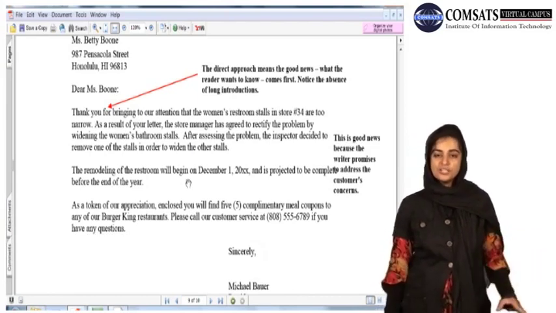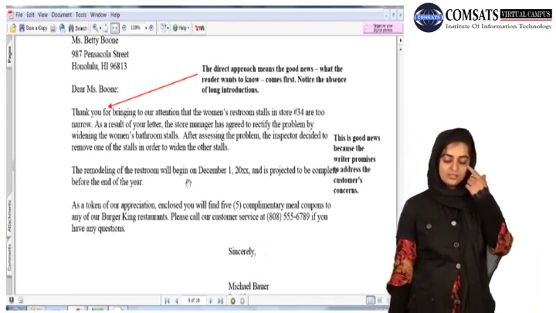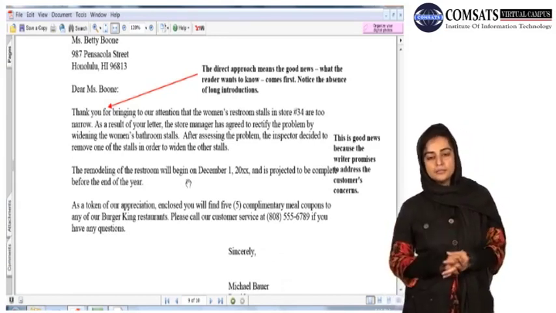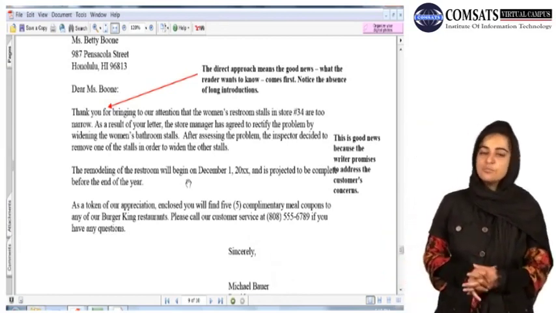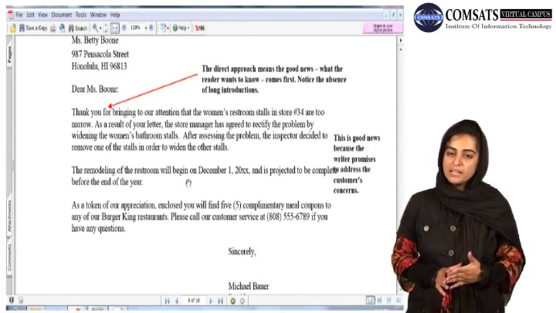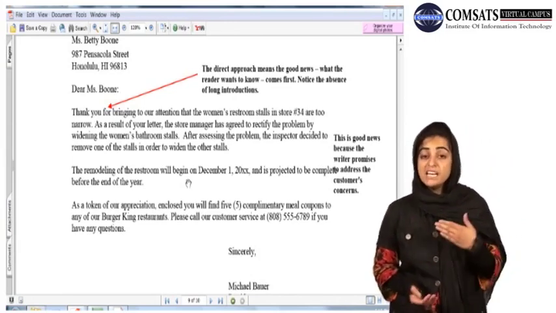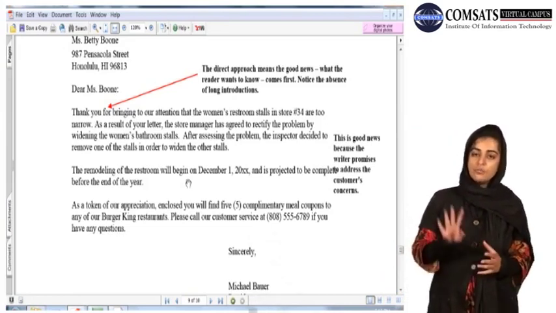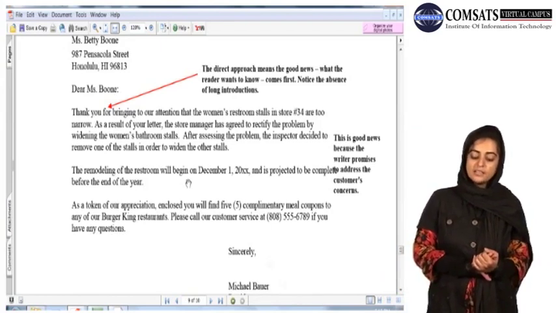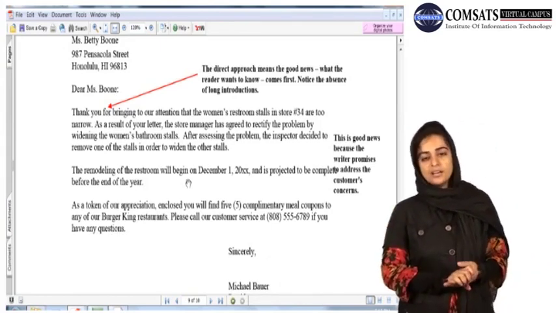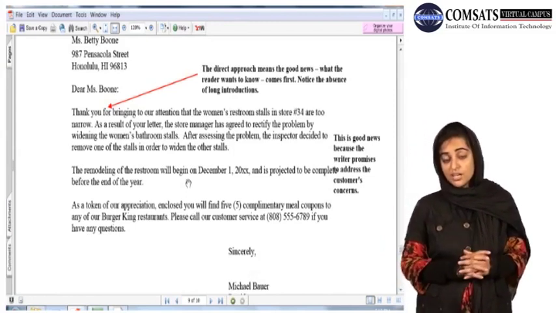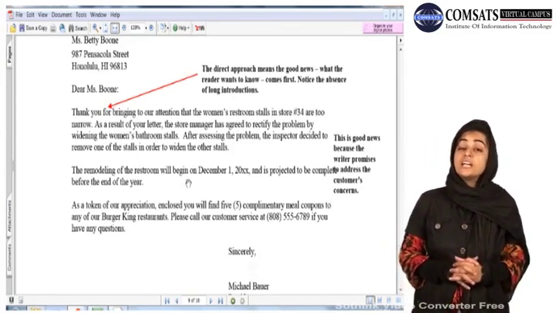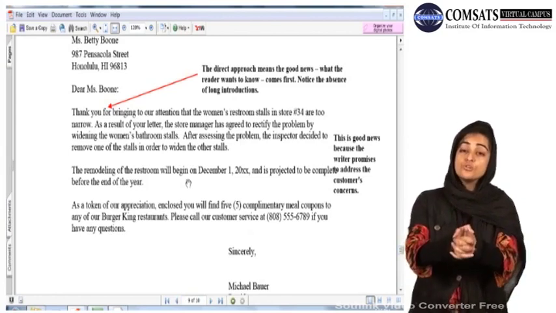It was a complaint that was put to the manager of the services department, and in response to that complaint there was no anger, there was no harsh behavior. It was an acceptance on their part and a quick remedial measure that they announced, and in addition they gave a token of appreciation as well in the form of 5 complimentary coupons that she can go and dine in any of the restaurants. Now this gesture is not only a gesture of goodwill, dear students, this is also a very good and helpful gesture if you want to promote your business.